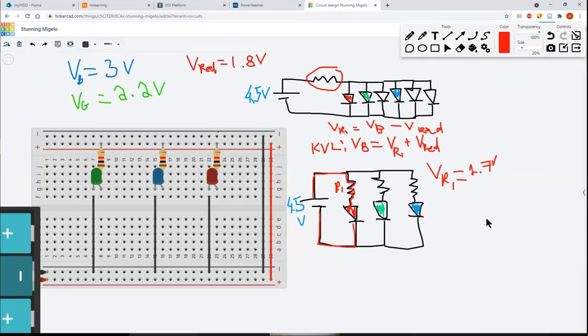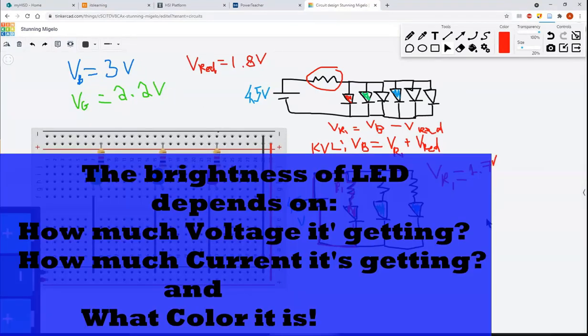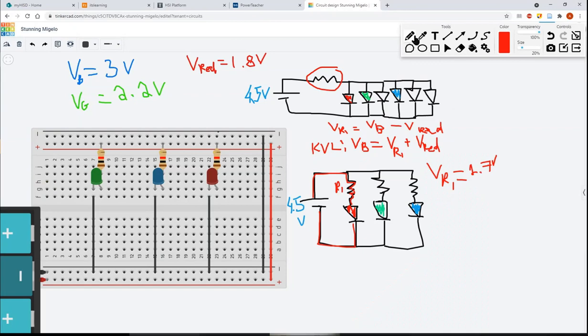So when you light up your LED, its brightness depends on 2 factors. If it's getting enough voltage, and also how much current you're pushing through it. So for example, reds can be very, very dim. It's the lowest visible light. And red LEDs tend to be quite dim, right? So maybe we want to put a little bit more current through it so that my red LED becomes a little brighter. So what if I say, okay, well, I want the current in this branch to be 10 milliamps. That's a lot. That's a lot of current, right? But I want it as bright as possible. So 10 should be enough.